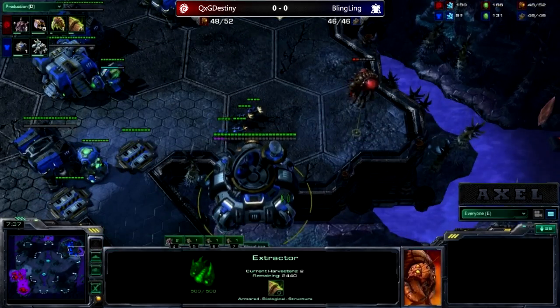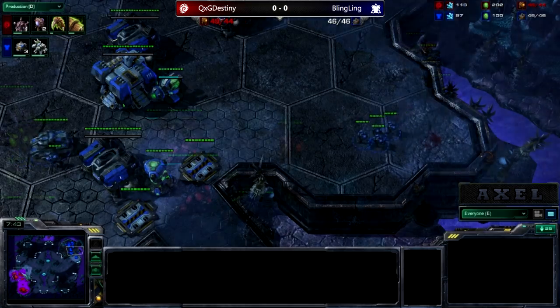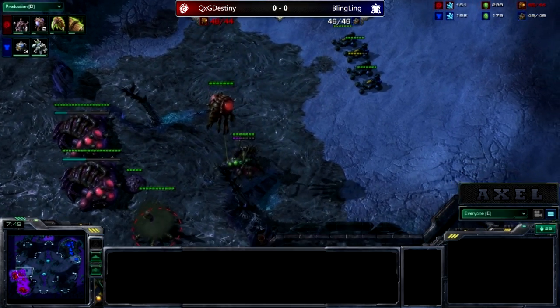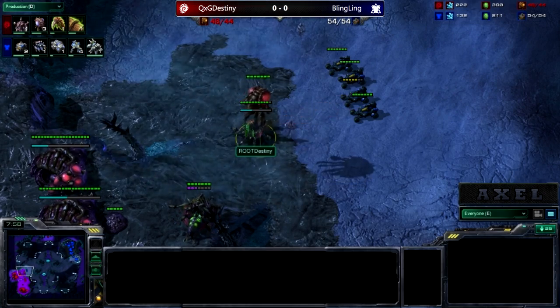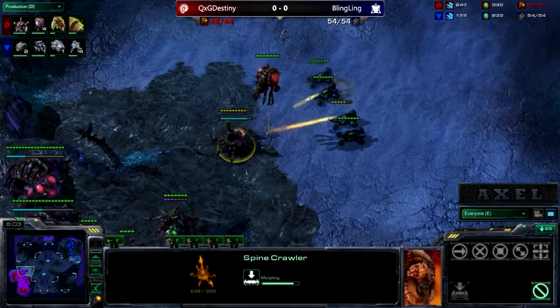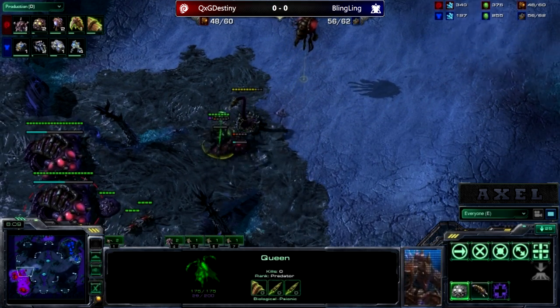Oh, hold that thought. Overlord trying to get some scouting information. Sees that command center, so knows that no all-in threat is coming his way. But BlingLing doing a good job here, trying to limit this creep spread. Destiny going to move this Spinecrawler down to the low ground. Hellions are going to take some shots at it, but that won't kill the Spinecrawler. It will get burrowed, and those Hellions should be scattering away, I would imagine, once the Spinecrawler finishes burrowing. And there we go. And Destiny getting right back on top of that creep spread.